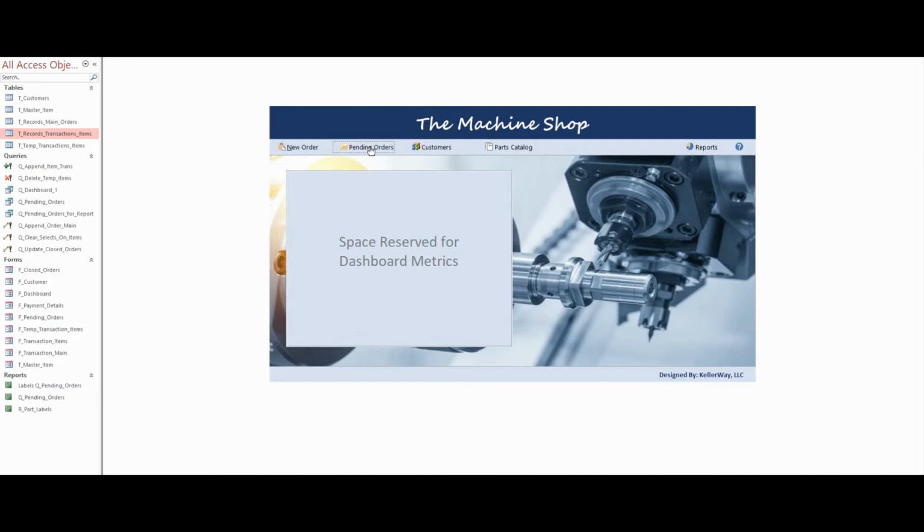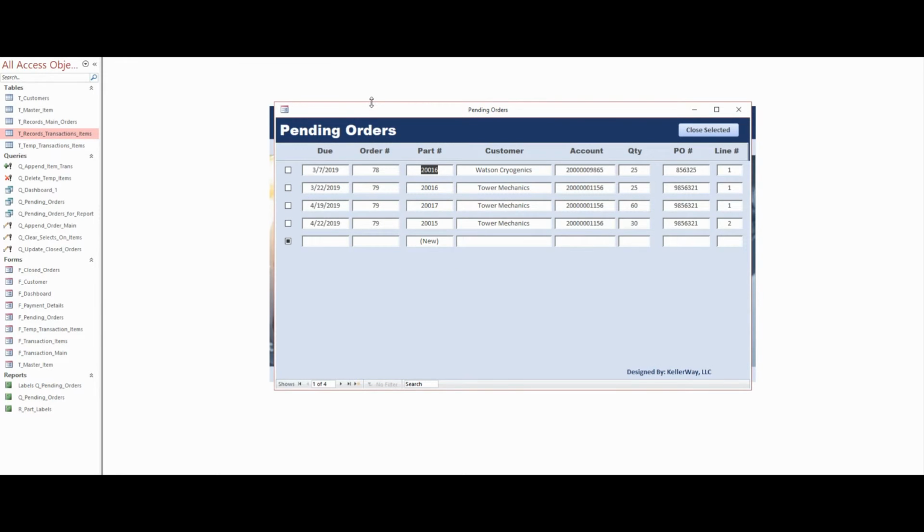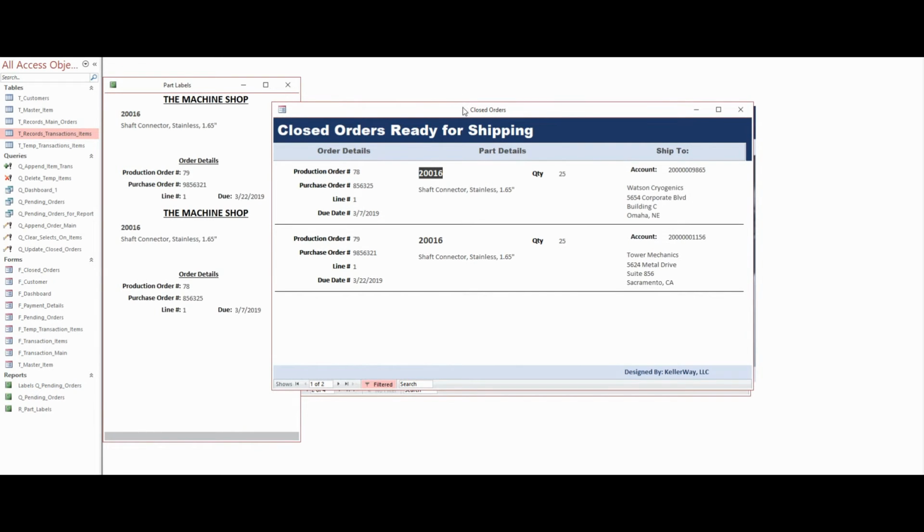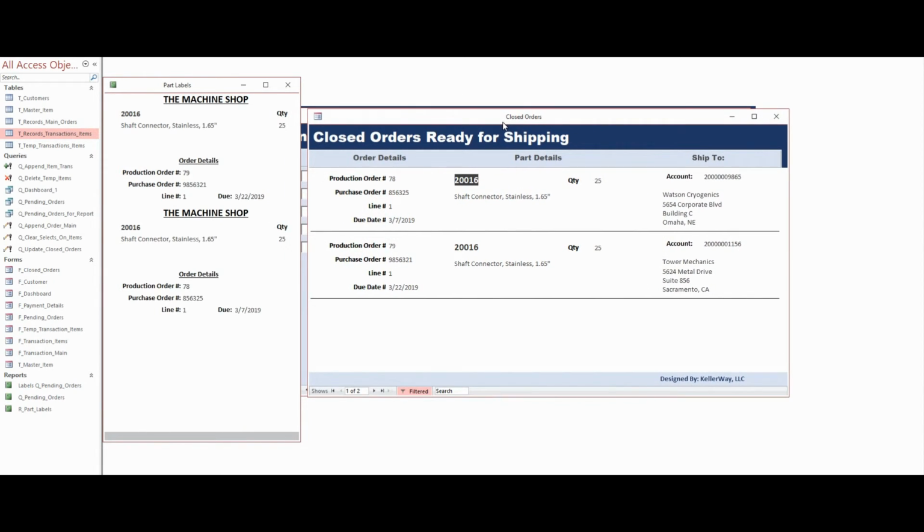Now, what I'm thinking is going to happen, and you can, of course, provide me feedback or correct me if I'm wrong here, but you or your operators can go ahead and click on the pending orders, and when it's time to close these out after they've been manufactured, you can check those items that are finished. Once you've done that, you can go to close selected items, and what's going to happen here is it's going to open 2 windows for you.